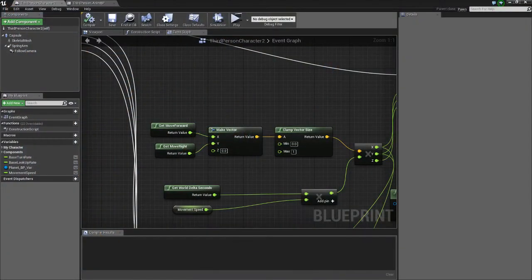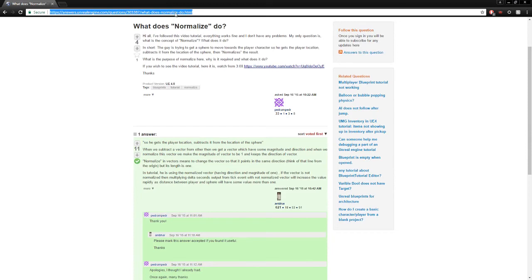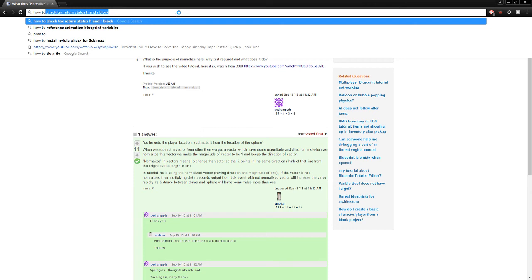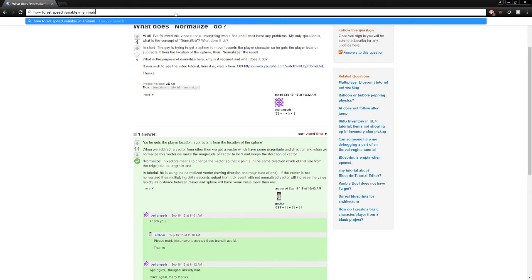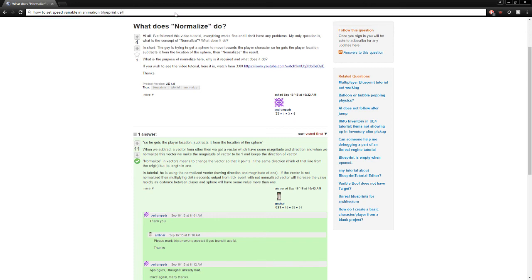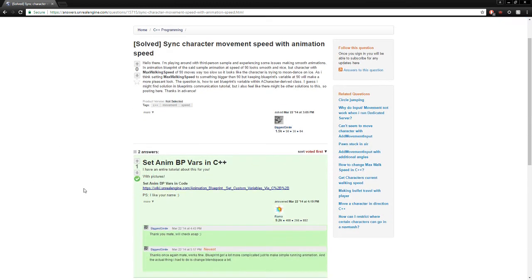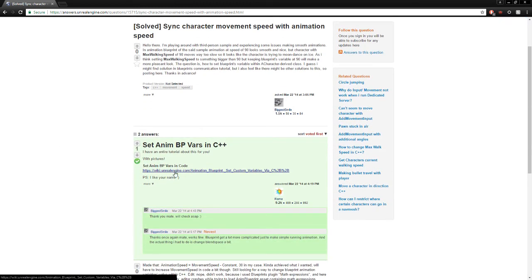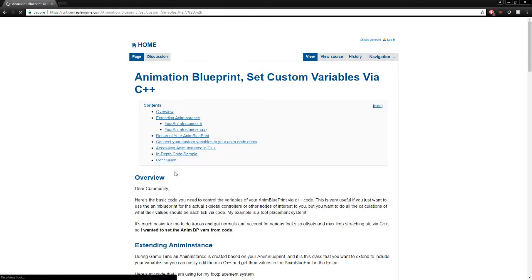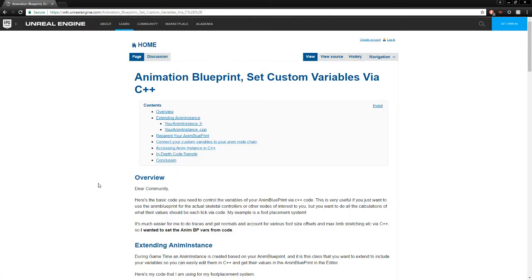Alright, and this is where documentation comes in. We do Google, yeah. And we don't want to use C++, so we'll back out of here.